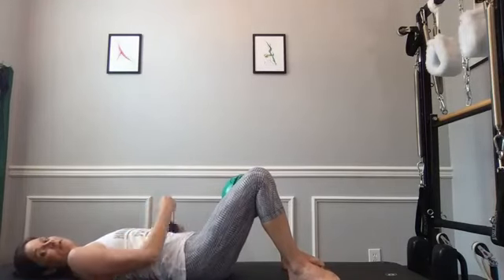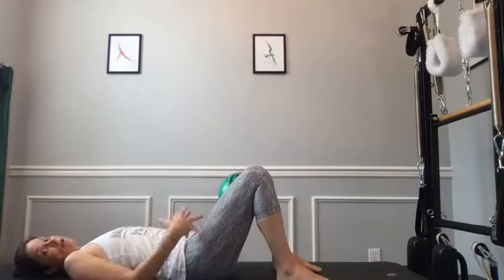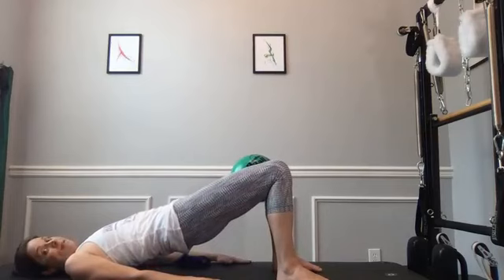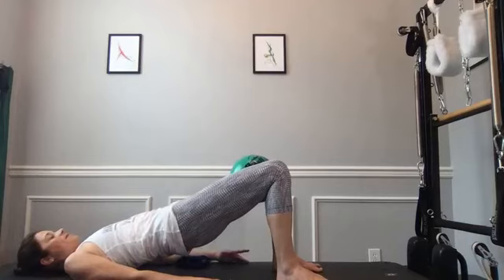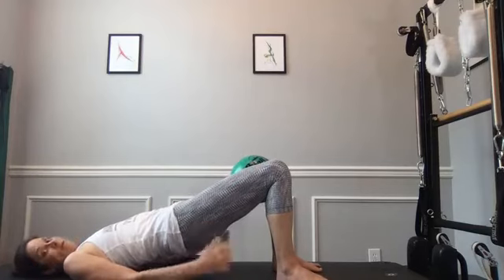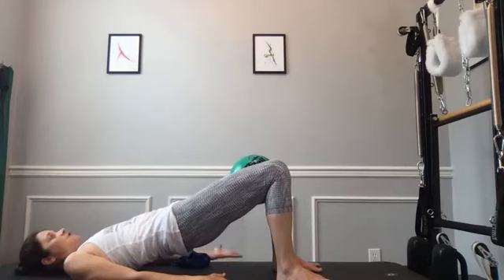Remove your band for a moment. Hands press into the mat — we're going to hinge bridge up. Press down into the arms, open collar, squeeze the ball, tighten core, and lift up in one piece. Lower your hips, lift up in one piece, lower your hips, lift up in one piece, and hold. Give me five squeezes of the ball: press, inflate, deflate, press press press press press. Hold, then lower your hips down.